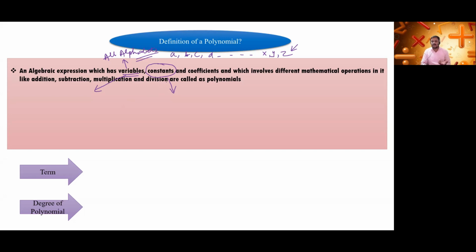2 का वैल्यू 2 ही बोलेंगे हम लोग. ओके, 2 को हम लोग 3 नहीं कंसिडर कर सकते हैं. Okay, numerically 2 means what? We have to take 2 only. We cannot take it as 3, 4 or something else. So that is fixed. Okay, an algebraic expression which has variables, constants and coefficients.